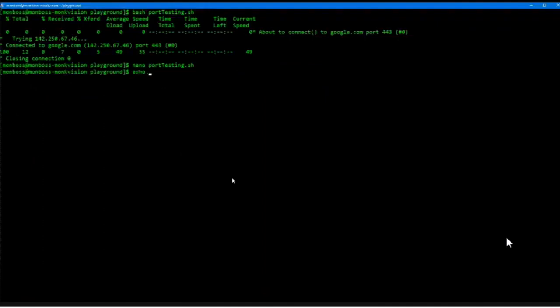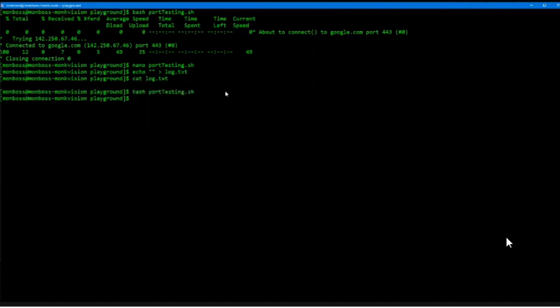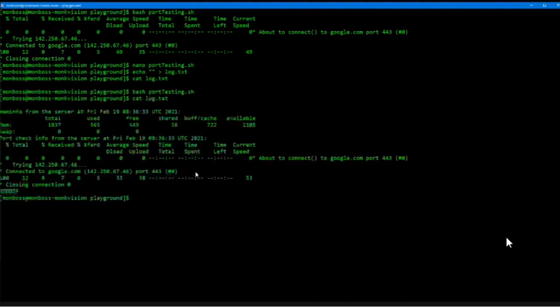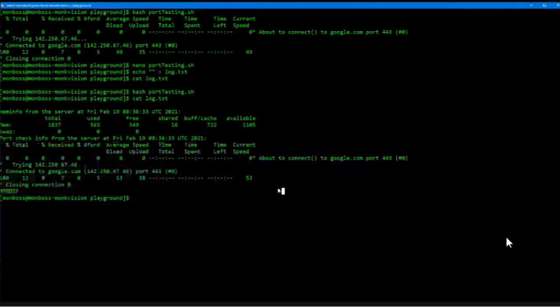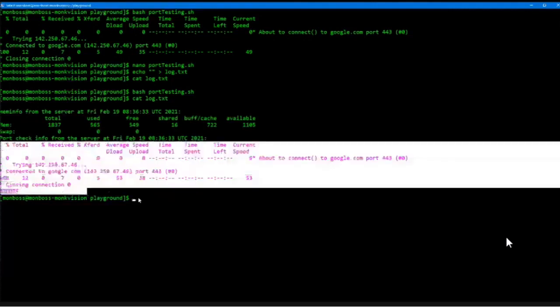By the way, this is another good thing that you should learn. To empty a file, you don't have to delete the file or go anywhere. You can just do echo, then an empty string, and then log.txt. It will clear out the file itself. So now if I run this, you see that I didn't get any output, but I'm fairly certain that if I open the log.txt, it will show me the output directed inside the file itself. And once the output is here, I can do whatever I want with this.